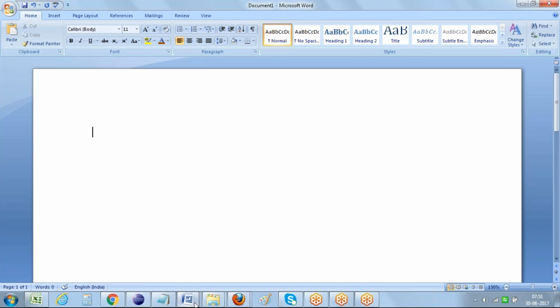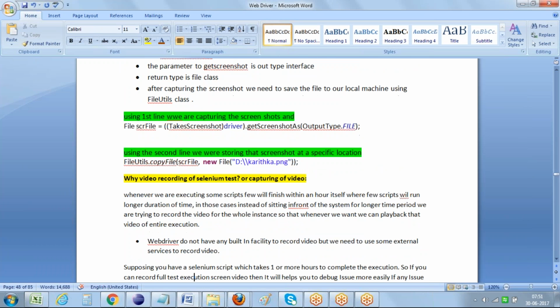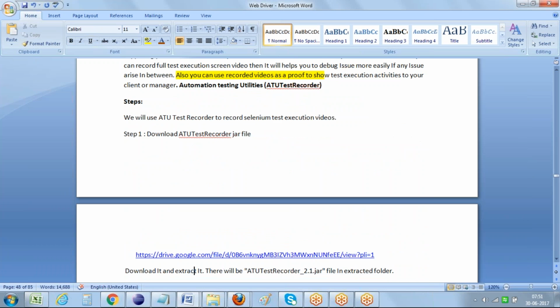This will be handled using an ATU test recorder, which we can call the Automation Test Utilities recorder jar file. The first point is we need to add this jar file to your Eclipse editor. You can download this jar file from this location.